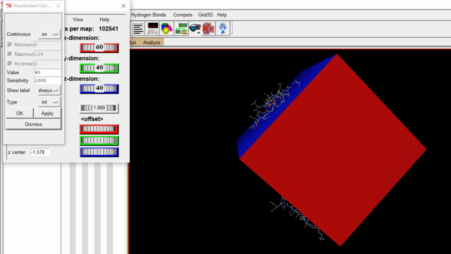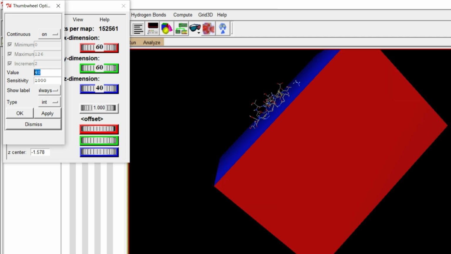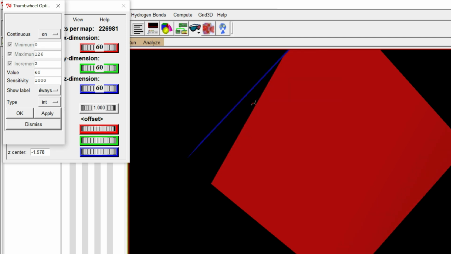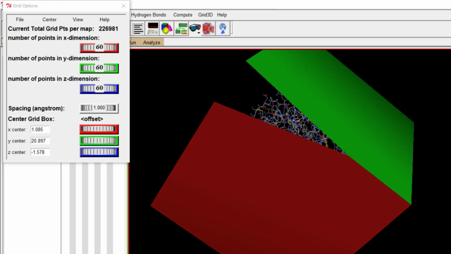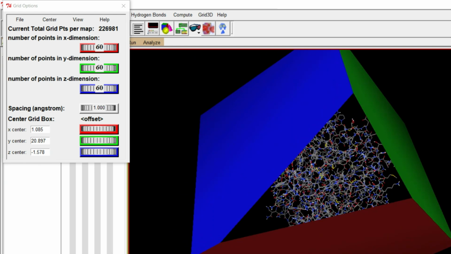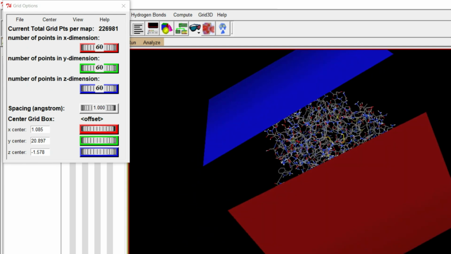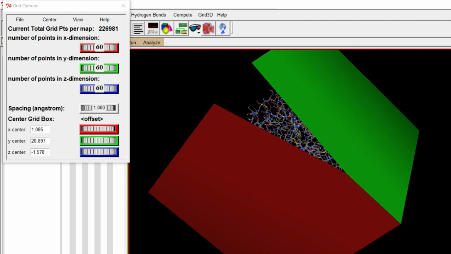Again we will right click on the green thumb wheel on the top and we will set its value as 60. Now we will finally change the value from 40 to 60 on the blue thumb wheel. Dismiss. In the molecule viewer window you can see that the grid box has completely covered our protein structure.